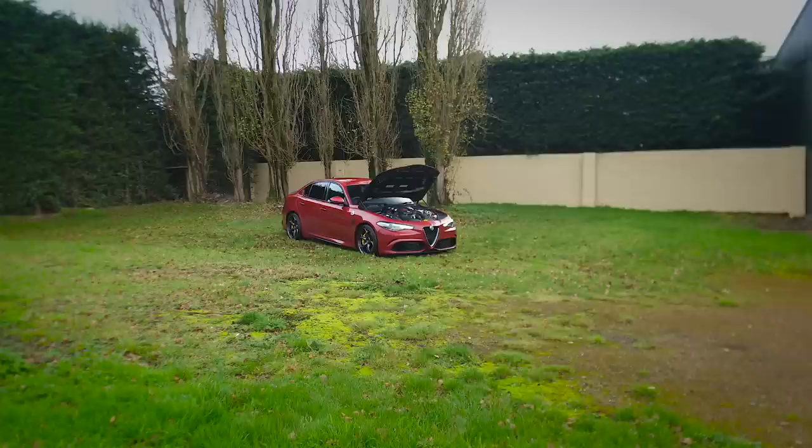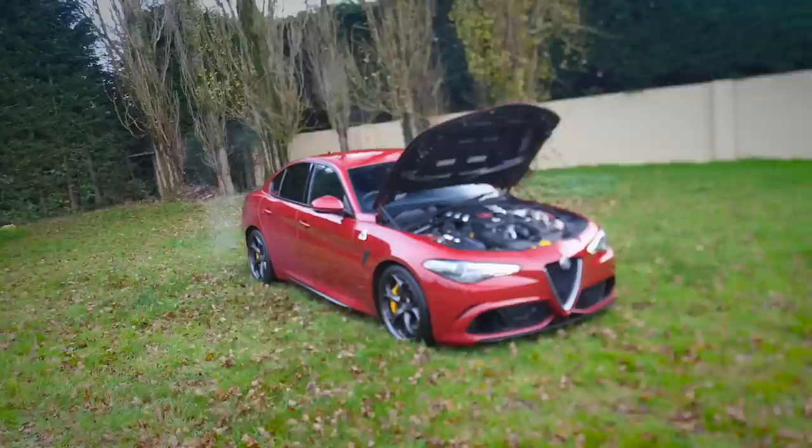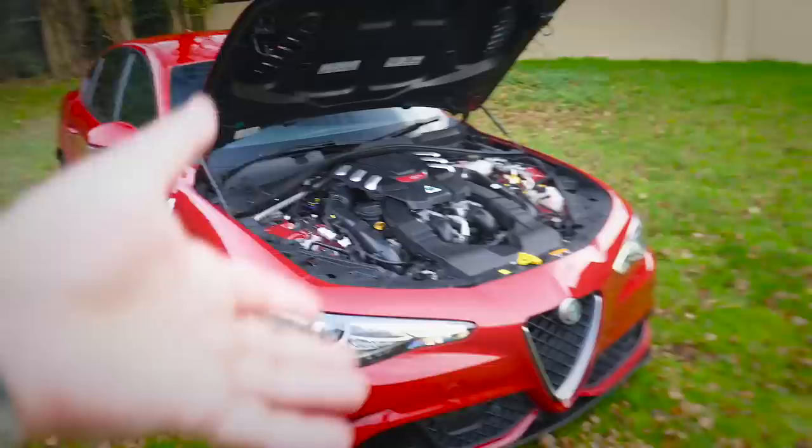I'm standing a fair old distance away from the car because from this distance, if I zoom in and get some focus, look how good looking that car is. Beautiful is a word I'm going to be using a lot to describe this car. From every angle — the wheels, the body shape, the body color, the interior, under the bonnet — it's stunning.